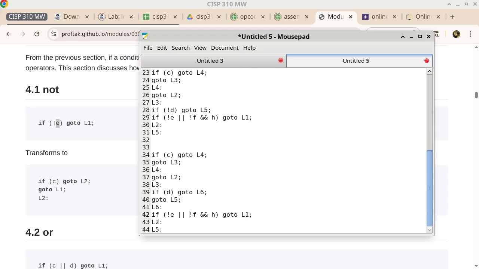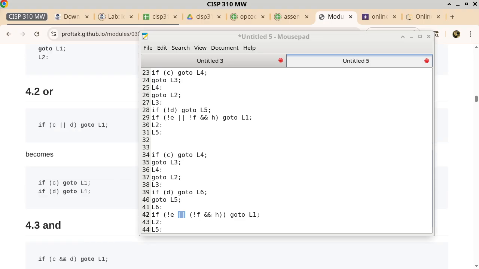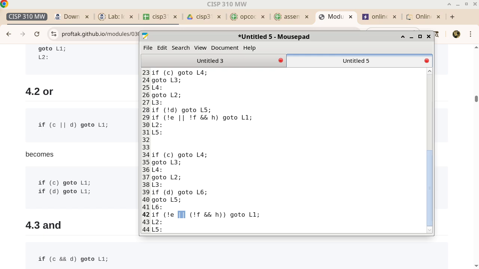Okay, now this mess, because of the intrinsic operator priority, the hidden parentheses are here. We perform conjunction first before we do a disjunction. So now we go like, okay, which template does it fit? The last operation is a disjunction. So this is the first time we go to the disjunction, section 4.2, and we're going to apply that. The good thing about 4.2 is it does not introduce additional labels. So that makes it a little bit cleaner.